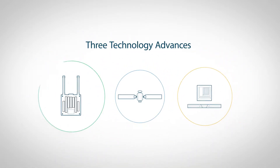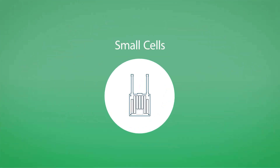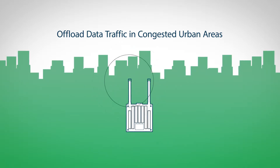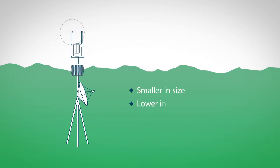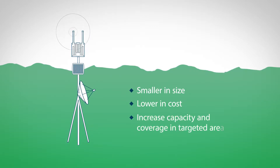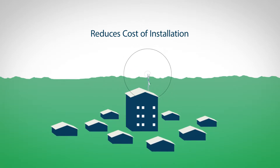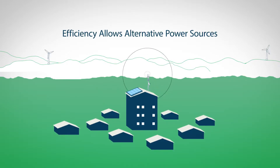Three technology advances are making rural coverage over satellite more cost-effective than ever before. First, let's look at small cells. The technology is deployed globally in urban areas to offload data traffic in congested areas. Now, mobile operators can leverage the same infrastructure to move this technology into the rural environment. Much smaller in size and lower in cost than a macro cell, small cells are an optimal choice for increasing capacity and coverage for a targeted area. They can also be mounted on existing structures like a central store, reducing the cost of installation without the need for larger towers. In areas where traditional power isn't available, wind or solar can power these solutions as they are much more efficient than larger sites.